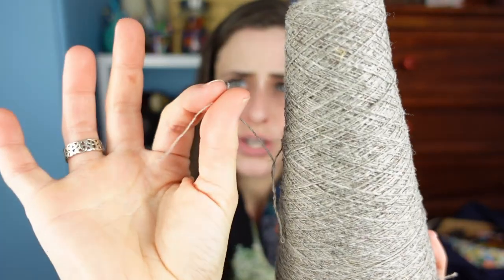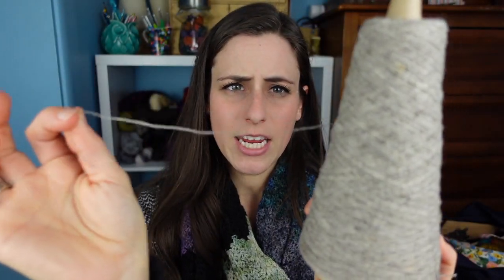But super cheap. But it's not plied. It's just a single scrap. When they're cleaning off the machines, they cone them up and sell them for super duper cheap if you want to use them for weaving or knitting. I wouldn't hold this alone because it's so thin and it's very breaky.